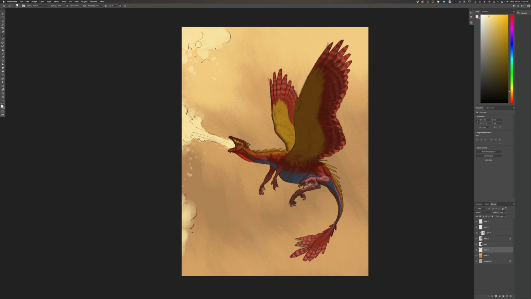Lighten up the side here. There. Now that's going to cause some secondary light effects to come back on our character here.